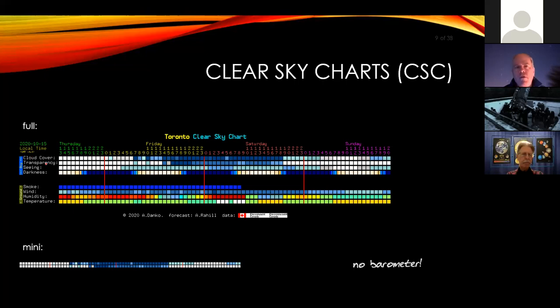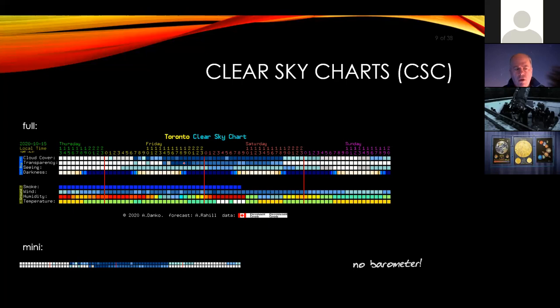Second row, transparency. That's where we were talking about how clear is the air. It's to be expected that if there's a lot of cloud cover, your air is not transparent. So there's usually a very direct correlation between the cloud cover and the transparency rows. Seeing is the steadiness of the air. So planet hunters, moon viewers, imagers, double star chasers, you want good seeing here. The seeing's also bad on the Thursday, though it's clouded out. So Friday night's clear.